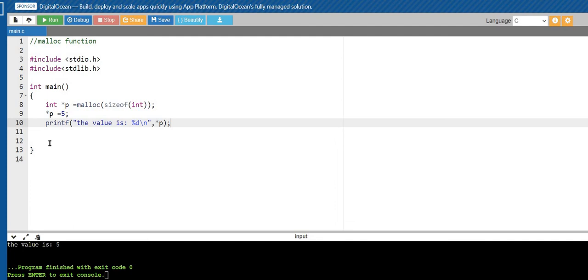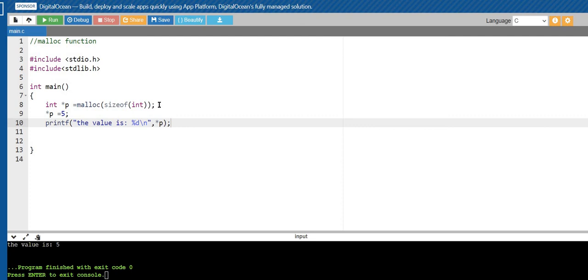It is a good practice, when we're using the malloc function, to use the if statement to check if the malloc is working.